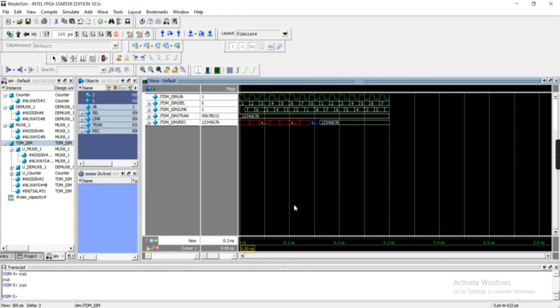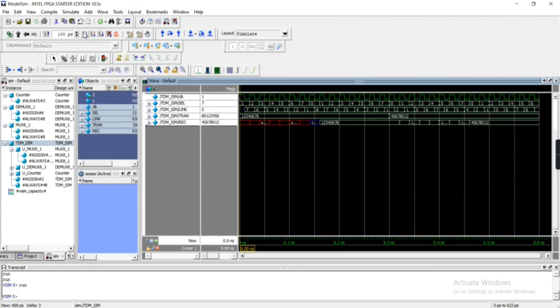Make it show in hex, and like expected, you transmitted 1, 2, 3, 4, 5, 6, 7, 8, and it received 1, 2, 3, 4, 5, 6, 7, 8. Then you change the input to 4, 5, 6, 7, 8, 0, 12, and the output changes to 4, 5, 6, 7, 8, 0, 12. It takes some clocks to be done because you only change one channel in a clock.